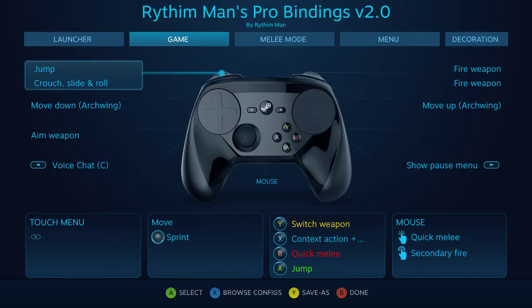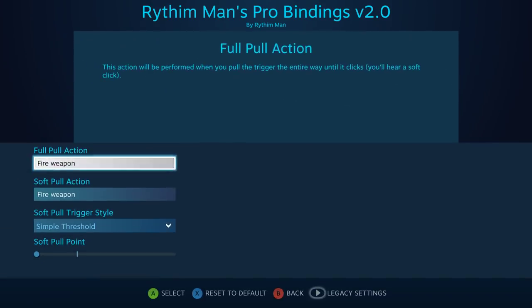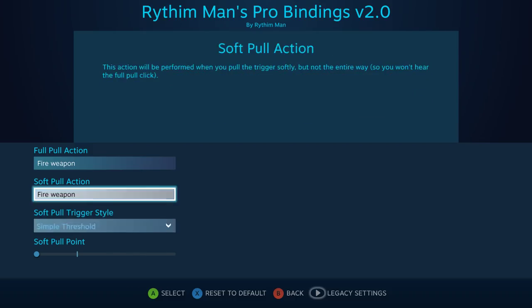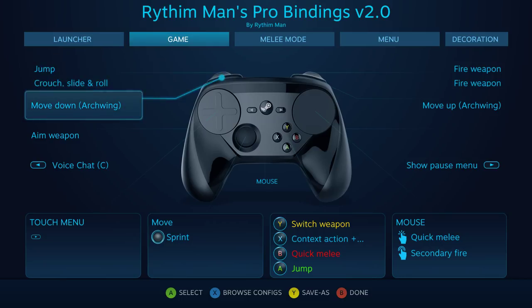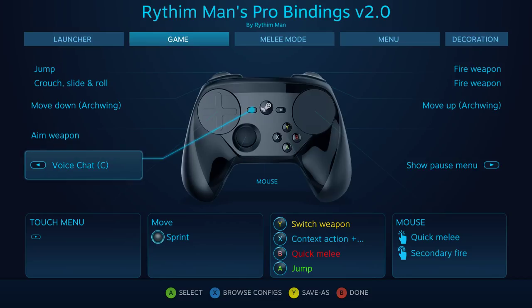I'm still using the left trigger to slide and jump, and I'll show you how that works. I'm using the right trigger to fire weapons. I used simple threshold before I had hair trigger, but simple actually works a little better. It's a little more responsive that way. And I put the intensity for the haptic feedback on low because I didn't feel like I needed all that much feedback there. Voice chat select, that's completely up to you what you want to do, but that's what I use for voice chat.